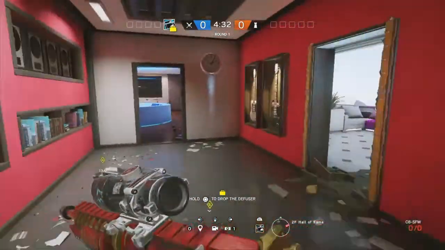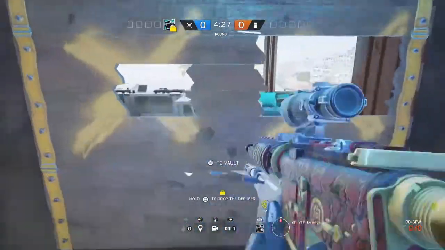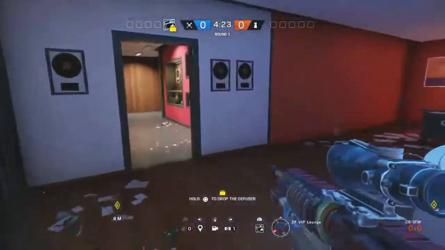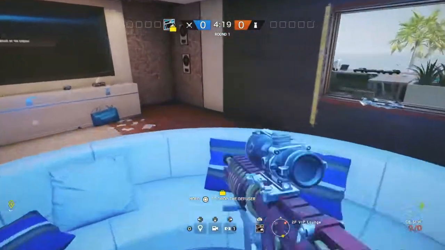So you secured downstairs. Got them moved to where you want them moved to. The next thing is to take over VIP lounge. To get in here, get to the wall, Thermite the wall. Have the wall open.